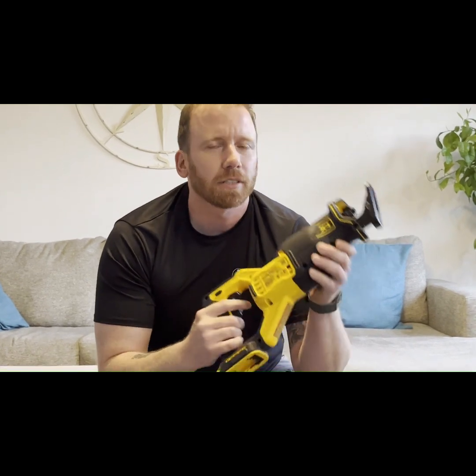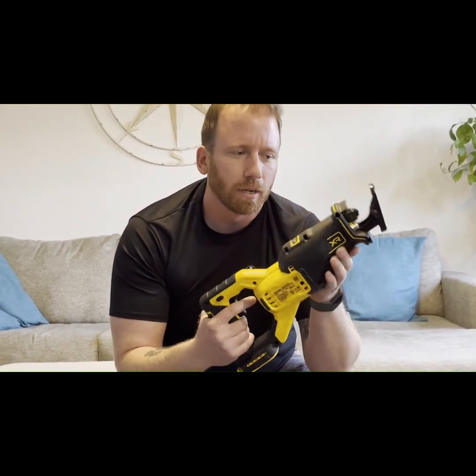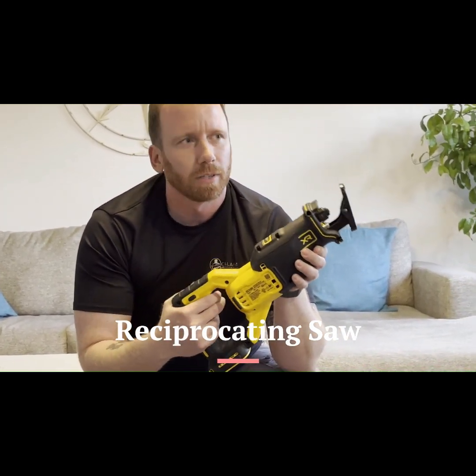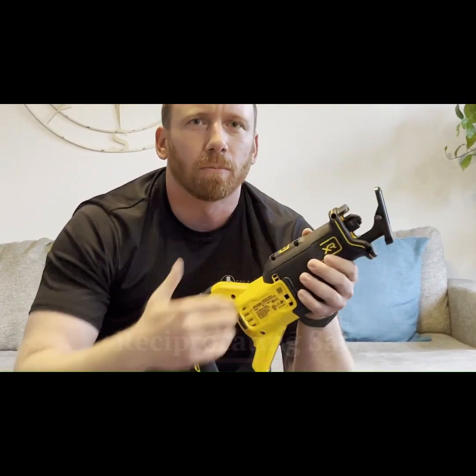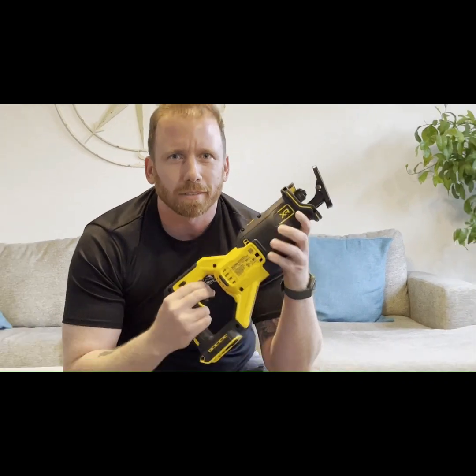This right here is a reciprocating saw. You might have heard it called a Sawzall. If I'm gonna demo something or have to cut something pretty big, I'm gonna put the long blade on the end and I'm gonna go to town with this. Works well.